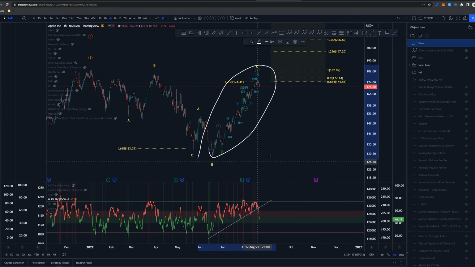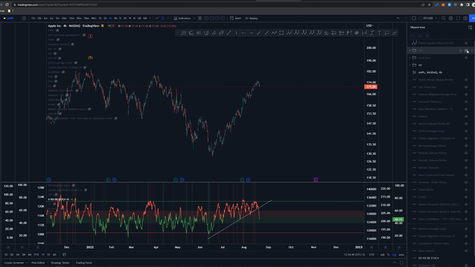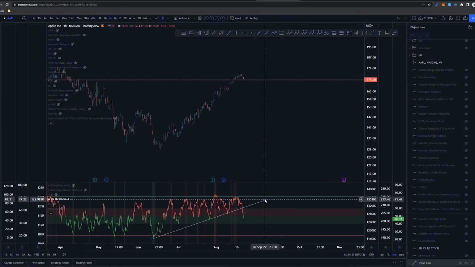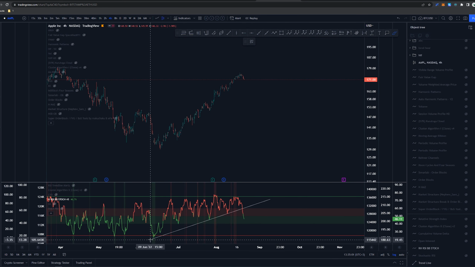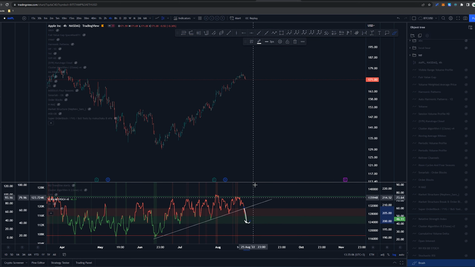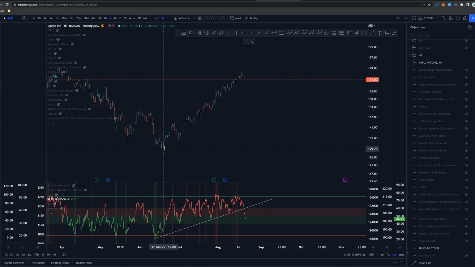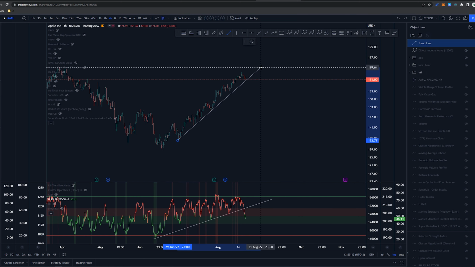This structure here is definitely some kind of impulse structure. It has these divergences happening here, which is starting the possibility of turning this downwards overall. We still have this trend line, or we had this trend line which was broken downwards, and we can see that this trend again most likely is turning to the lower side now.